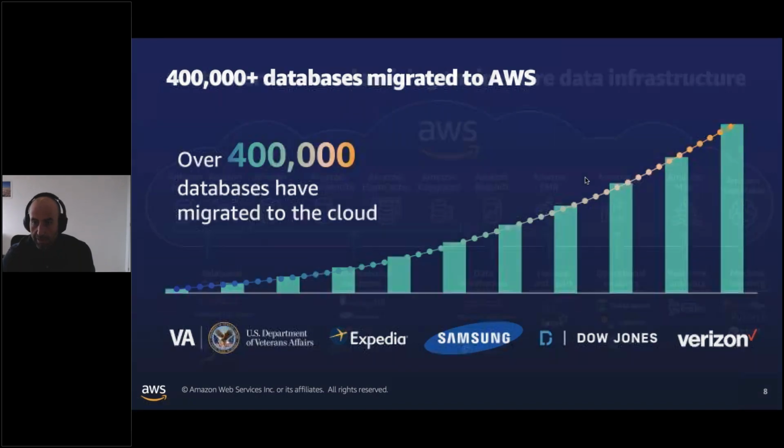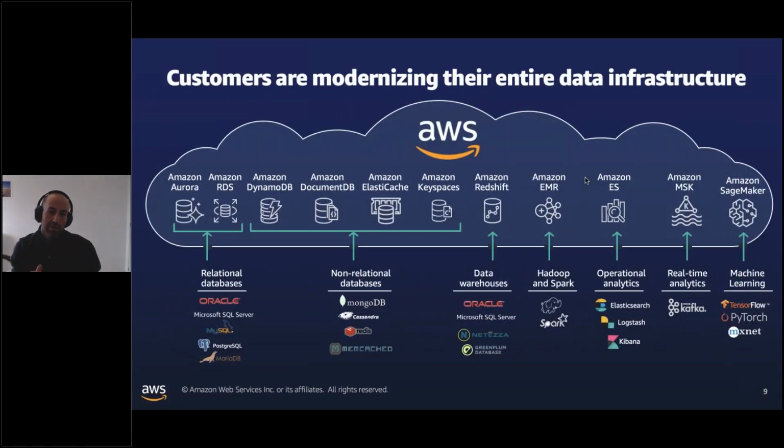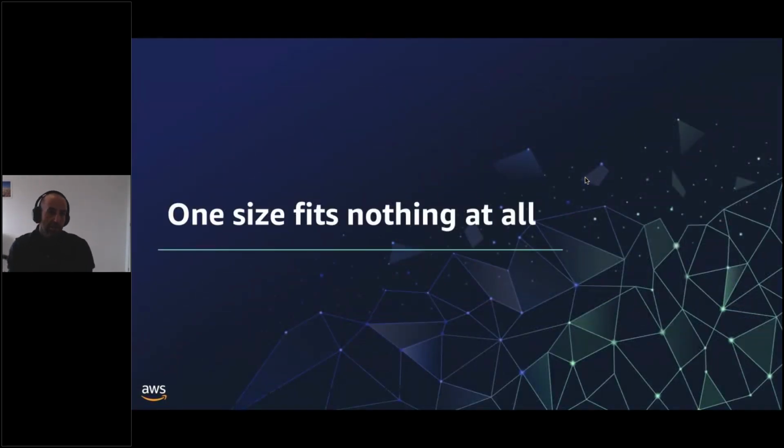I don't want to be technical here because I think it's not the way, but just imagine that you have a lot of different services in AWS that can fit different traditional databases, and you can have a direct mapping to open source alternatives managed by AWS. Okay, and that's the take on AWS: one size fits nothing at all, because we can't have a single database system that can optimally handle every single workload, and that's why we have different services to provide all the use cases that you will need.